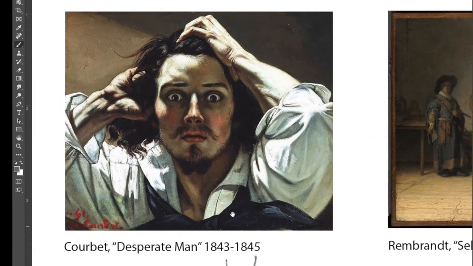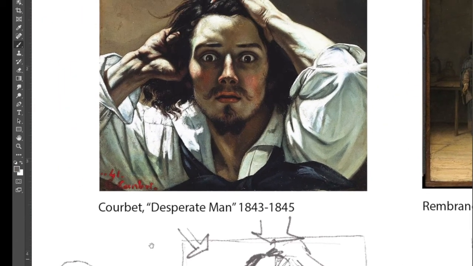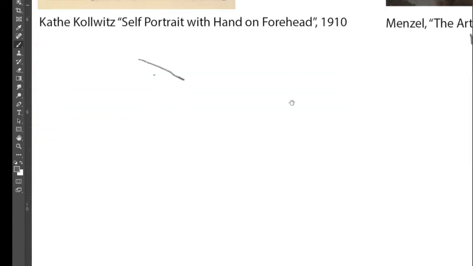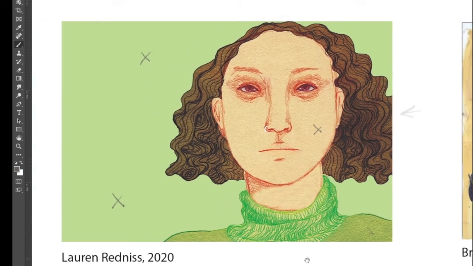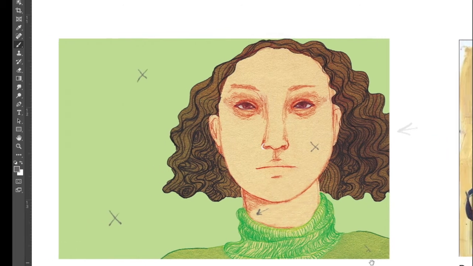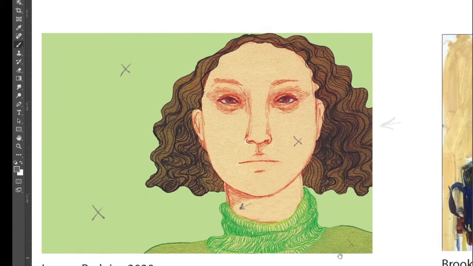We can really see the light and shadow, and it's very clear what the forms are. Look at this hand. It's a wonderful hand. Look at that. Really neat. But you look at Redness, and she's much flatter. A little bit of form information, like the nose is coming out, and there's a little bit of shadow here and stuff like that. But for the most part, it's very patterny oriented. Like you look at the hair, this doesn't feel like form. This is like a flat design. So it's an entirely different look. I kind of like it. It feels very fresh. It feels very contemporary.